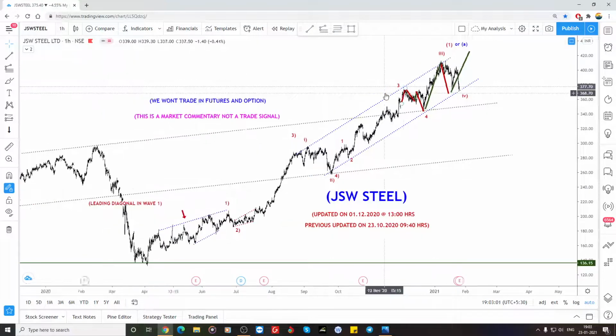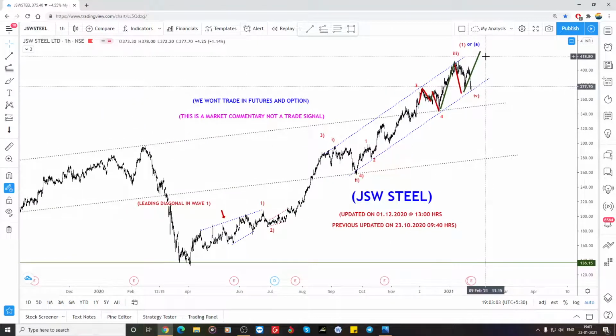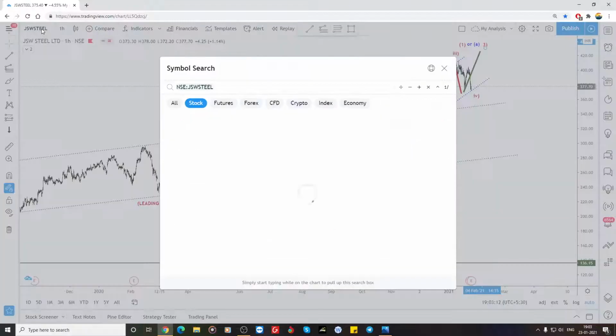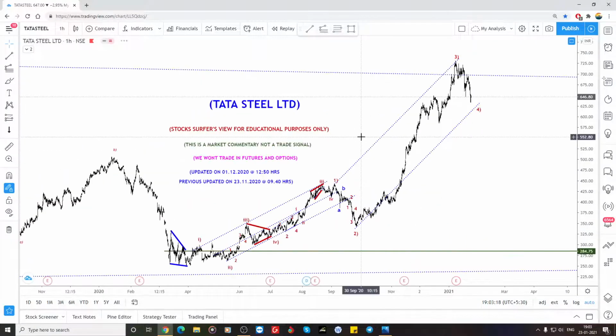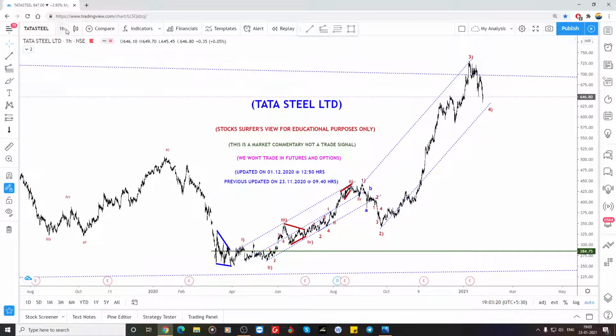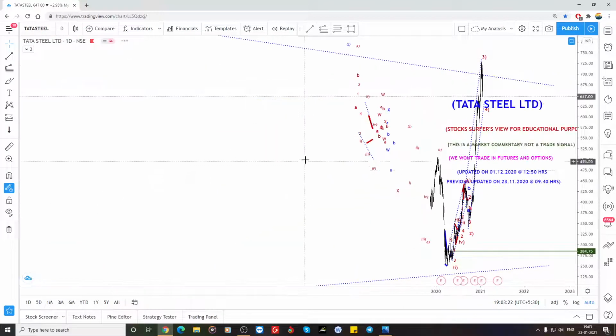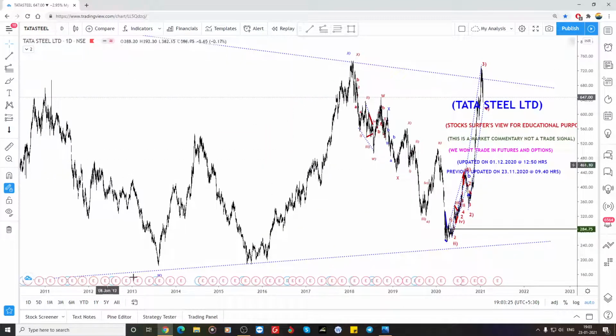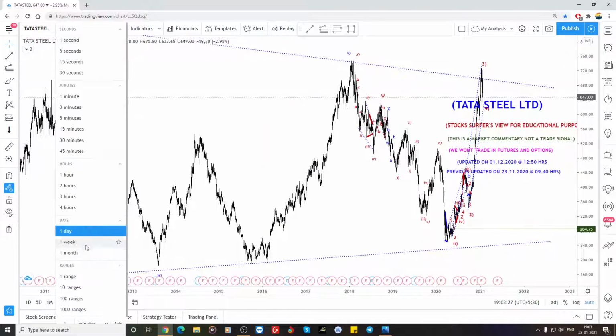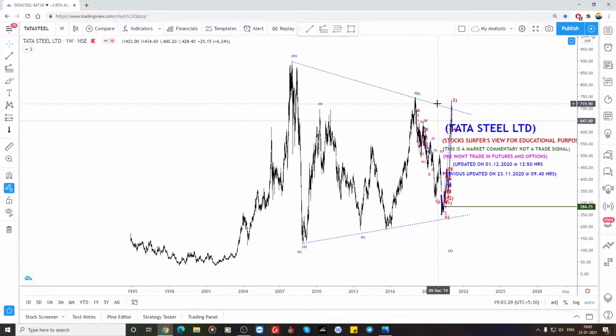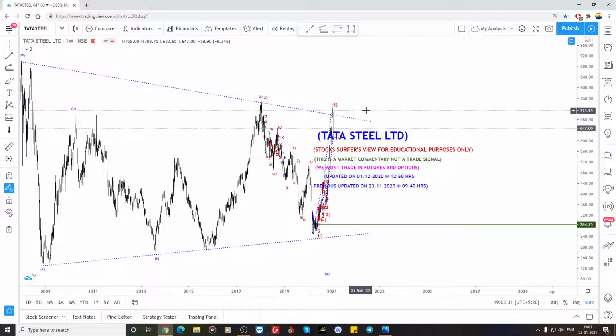That is why Nifty also is looking like one more wave to the upper side. So that means the third is still there. After that fourth and fifth, how the Nifty plays like that. And looking at Tata Steel also, here I need to show that everything is looking like a 3-wave structure only. So there is no, and it's a previous high also, it is in the downtrend only.